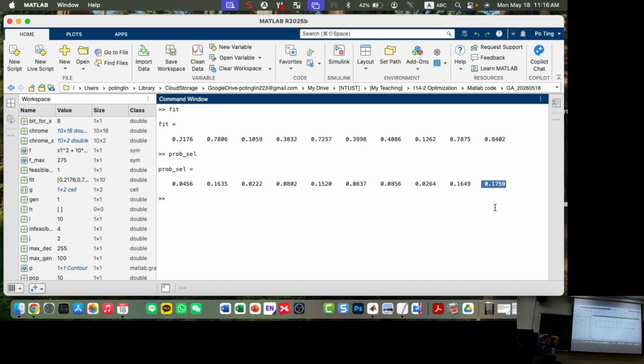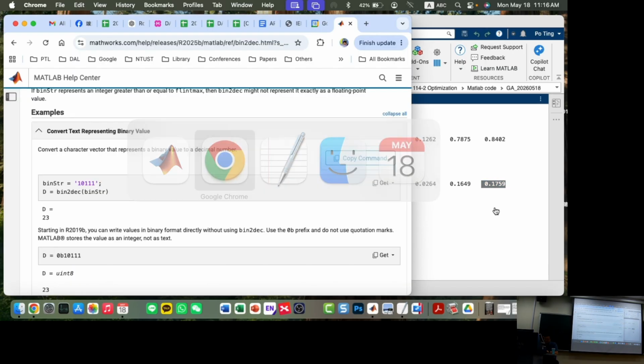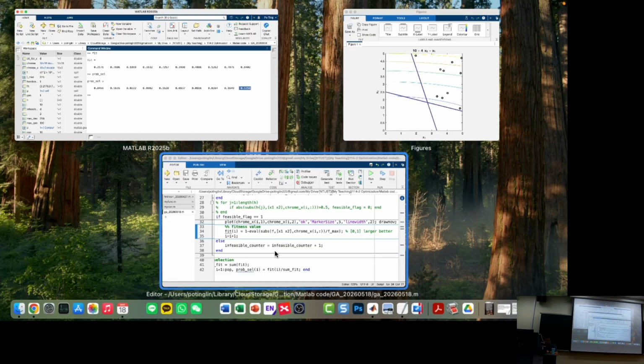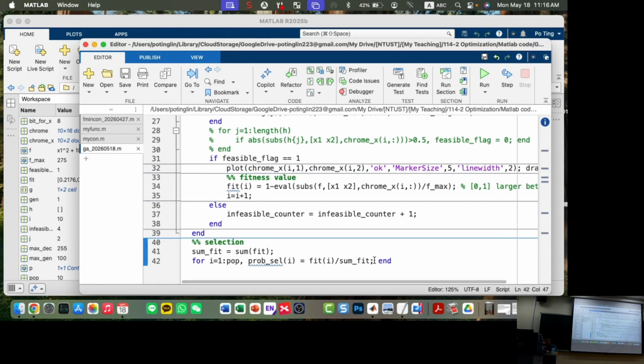So what you're gonna do next is to sort, to line up their fitness, maybe from the largest to the smallest, and then line up their probability.